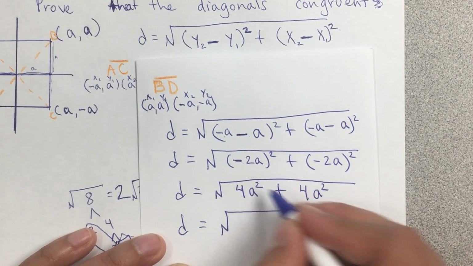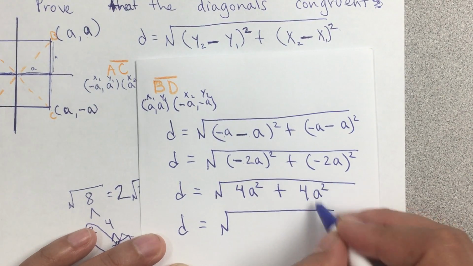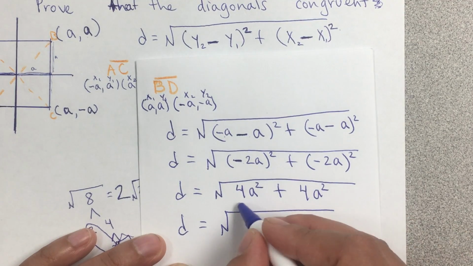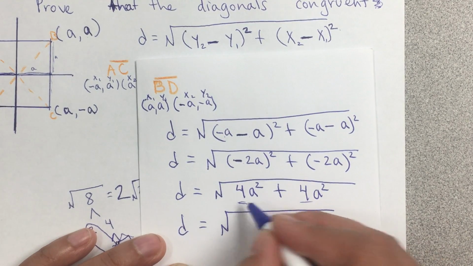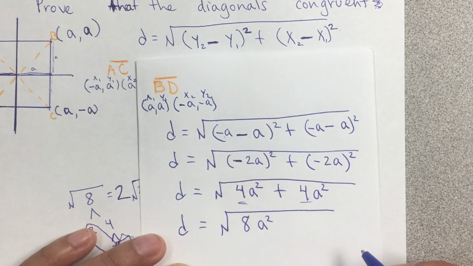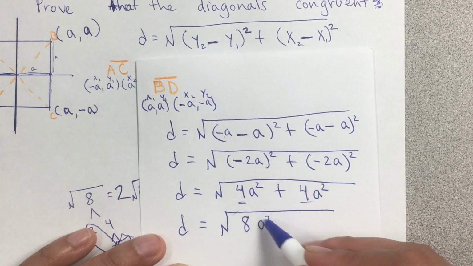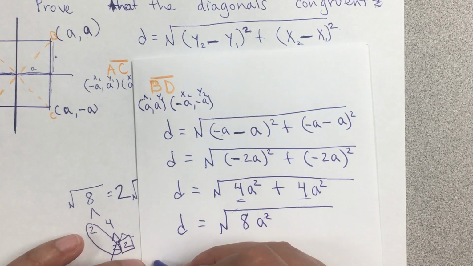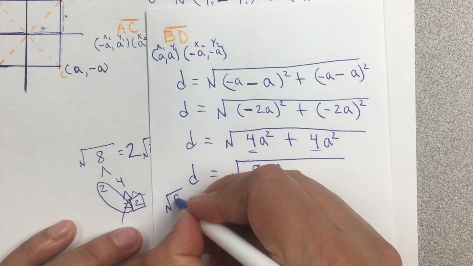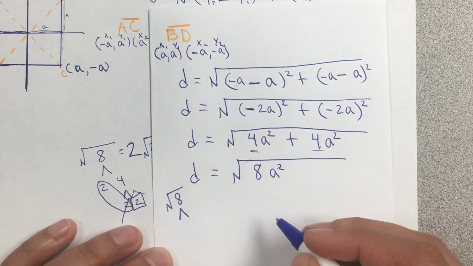We have 4a squared plus 4a squared. Again, because they have the same variable raised to the same power, they are like terms, so you just add the coefficients, and 4 plus 4 is 8a squared. For the a, the square root cancels with the square, but not for the 8. Remember that we have to do it on the side, which you have right here. How do you do that? We saw it in quarter 1.